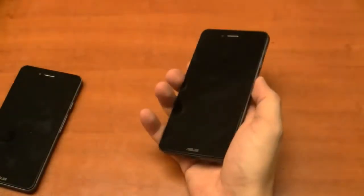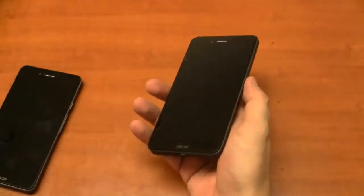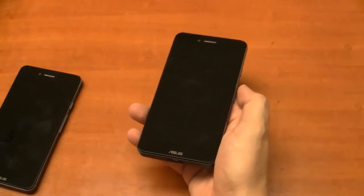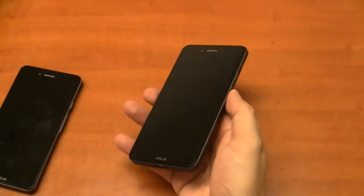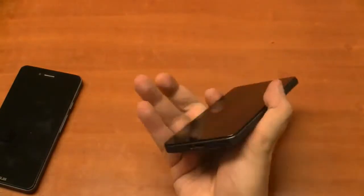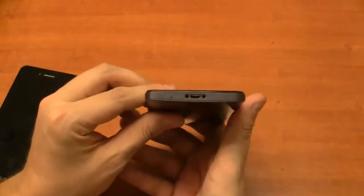In terms of weight, we're still talking about 145 grams. It's 8.9 millimeters thick and has a 2400 milliampere-hour battery, which should be good for all-day use especially with the Snapdragon 800. Never underestimate the TDP of this SoC, even though they're lowering power consumption. It comes with 2 gigabytes of RAM, and there are versions with 16 and 32 gigabytes of internal storage. You're going to love this — there is a microSD card slot.